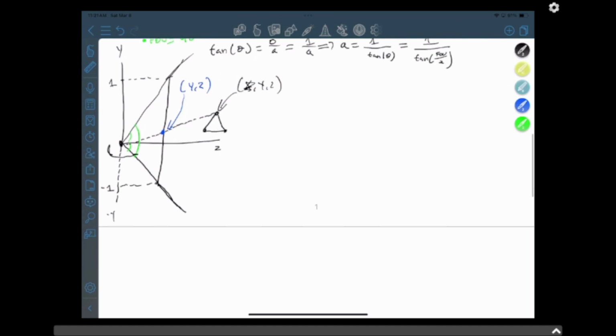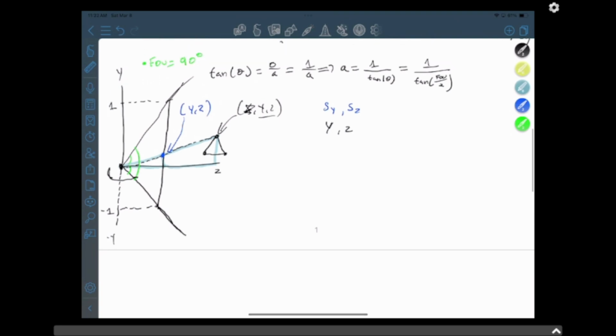So how are we going to find that? Well, we just discussed that these are going to be similar right triangles. So I'm just going to draw that now. Those are similar right triangles, so the ratios will be equal. I'm going to label the blue as the screen Y and the screen Z, and I'm going to leave these as the Y and the Z of the object in space.